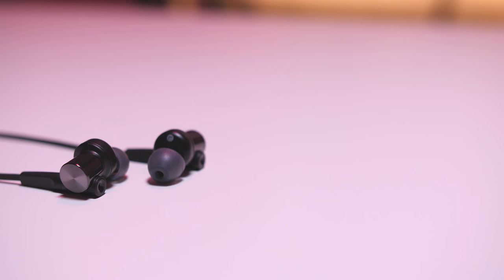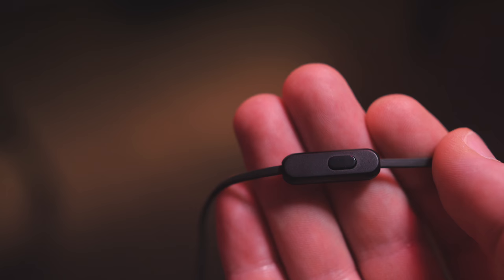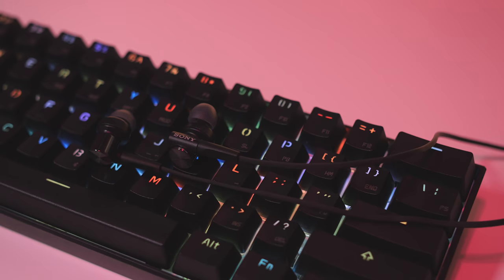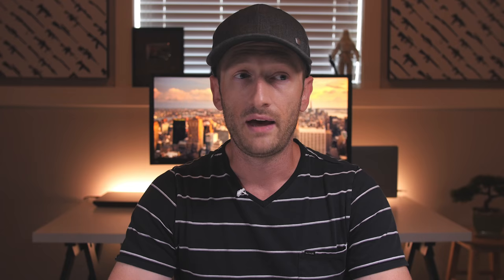Next is one of the best pairs of wired earphones I've ever used. At 40 Canadian or 30 US, these are the Sony Extra Bass earphones. They come in black, blue, or red, have an L-shaped three-collar connector, tangle-free cable with cable adjustment pull, and an inline mic for calls. They sound phenomenal — bass is obviously the goal here and they certainly achieved that. The mids and vocals sound warm and very clear. The entire audio range sounds really clear, the highs are very present but ever so slightly modified by the extra lifted lows, and there's zero distortion even at max volume.